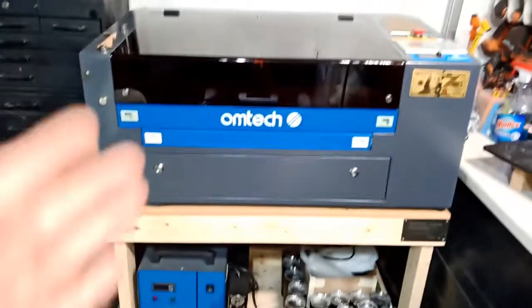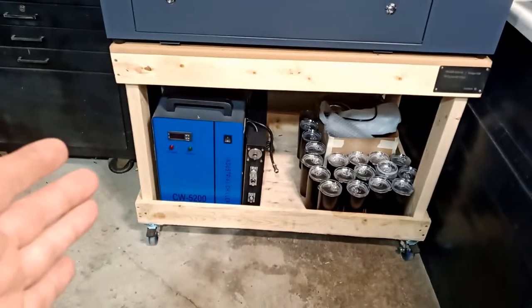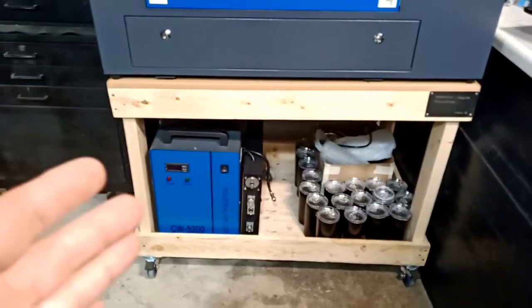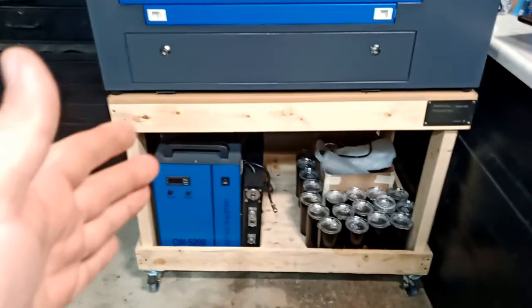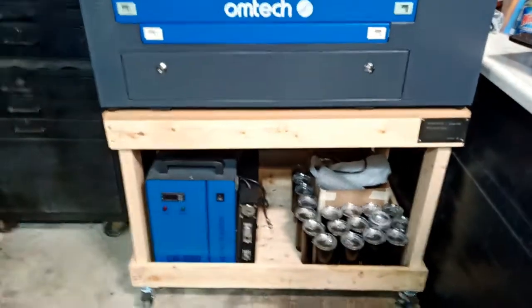Okay, so again, this is the CW 5200. Please bear with me. Let me show you step by step how I actually did the setting, what I used to hook her up, and we'll go from there. Okay, first I'm gonna pull the machine out.